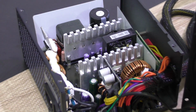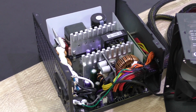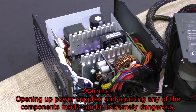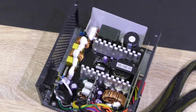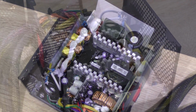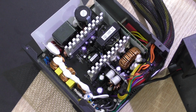But what matters in the end is what's inside the PSU. Therefore, I'm going to take it apart to determine the quality of the used components. Warning, opening up power supplies and touching any of the components inside can be extremely dangerous. A closer look at the platform tells us the OEM is HEC. I kinda expected to see CWT here, but HEC is good too. I'm glad this isn't an Andyson platform.